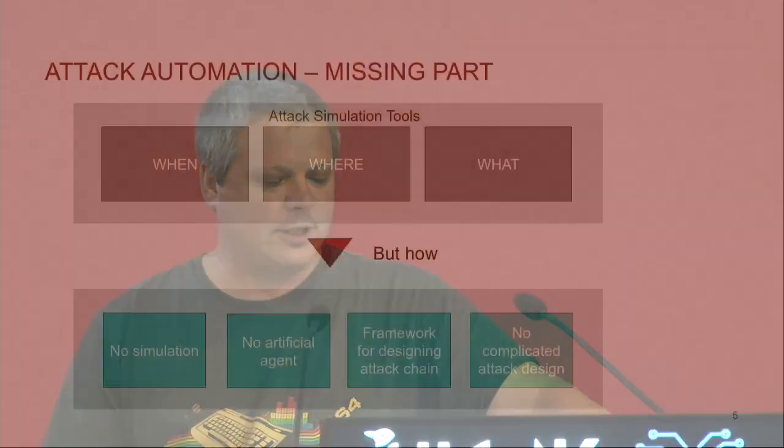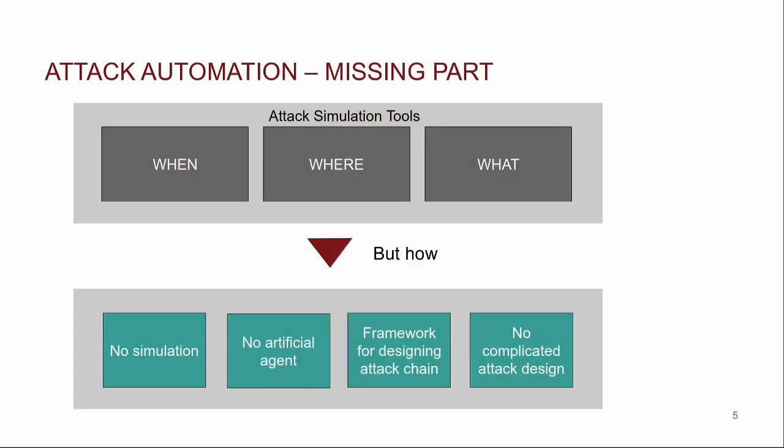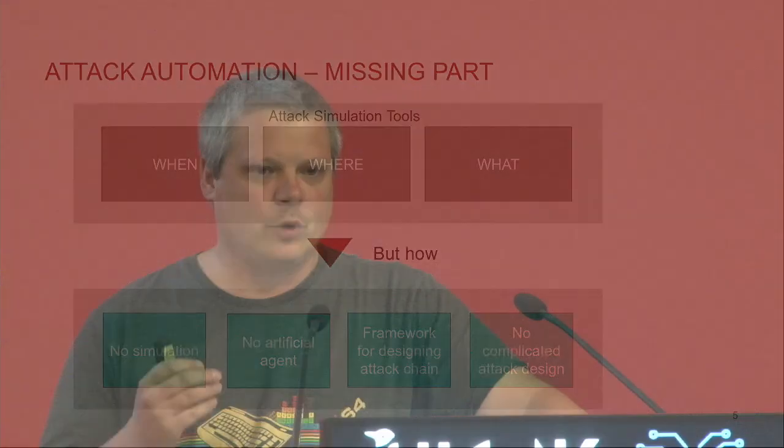And we also want to vary, and we also want to easily create some attack chains. So how the target is exploited and how the attack chain is executed is for us essential. And we don't want to have a simulation. We really want to have real tools with real attacks, and we want to have a framework, and if possible, not too complicated.